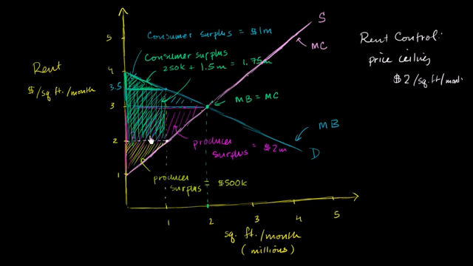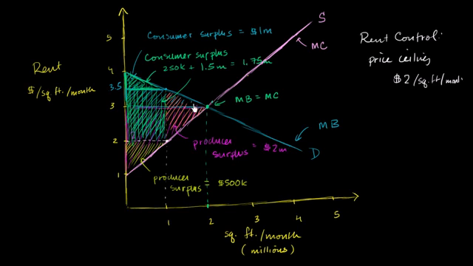So the consumer surplus definitely did go up in total because it gained all of this from the producer. But let's think about what has now happened in our society or in our city. The producers definitely don't want to put out as many square feet for rent anymore. And it does look like we have lost some total surplus for our little city here. We have lost out on this entire area.